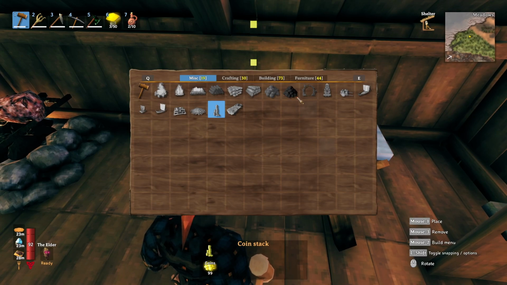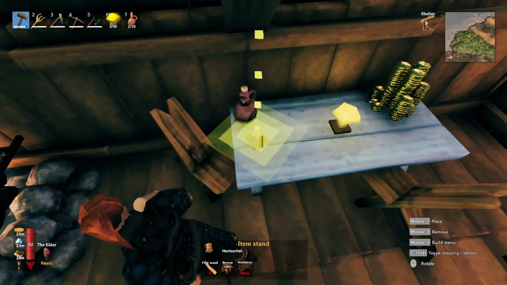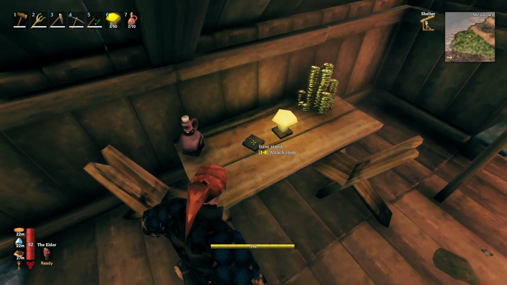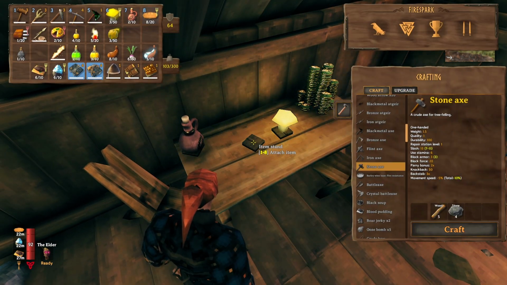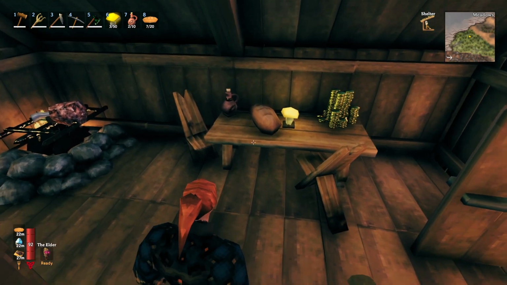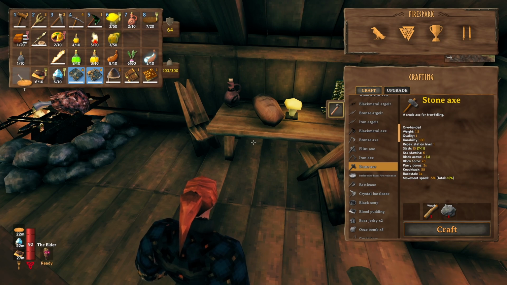But you know what I think it needs? I think it needs a little bit of food, just some food somewhere. So let's place this down angled like that and see what it looks like if we slap a piece of bread down. Yeah, there we go. Now it looks a little more lively.